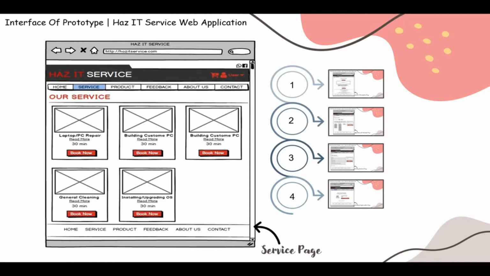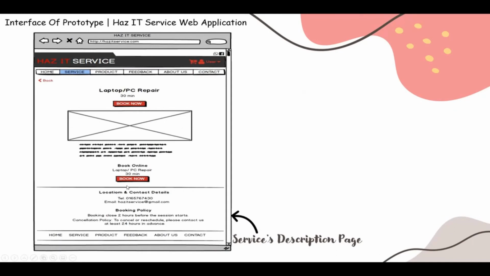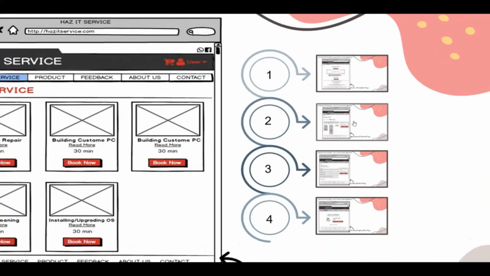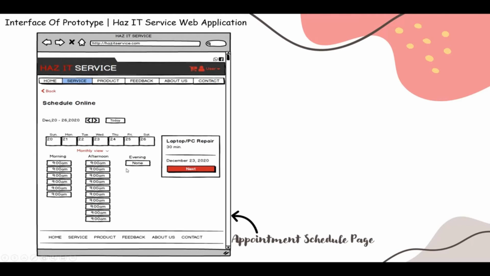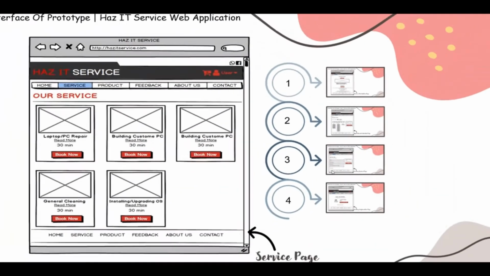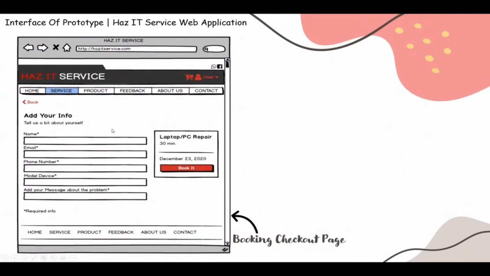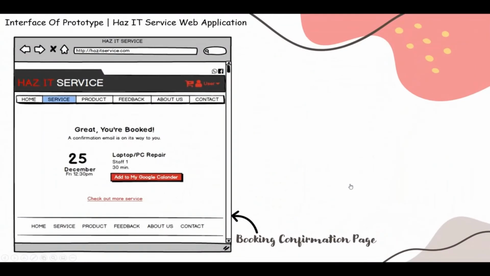So this is the service page, with all the services. Then they just click the service and all the description of the service is in this page. Once they click Book Now, they need to enter the booking they want from this calendar and this time, and then click next. Then they enter all the details from here. We use this kind of interface because they will know what to enter and what to put for the data. Then it will show successfully booked in this page.